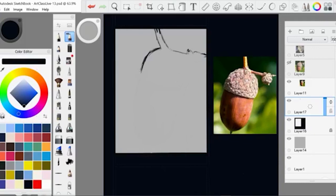And I may tweak it a bit here. Okay, now I come down here. There's just a little tiny area where the cap of the acorn comes in, and then goes in kind of a nice gentle curve all the way down almost to the bottom. Stops a little bit short of the bottom. I'm just going to do a really nice gentle curve.